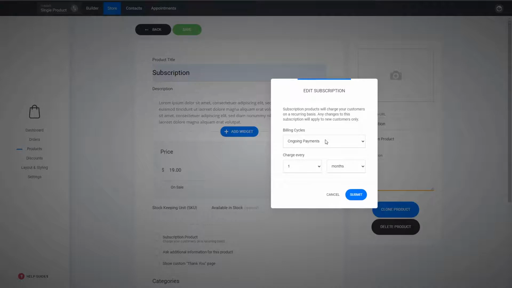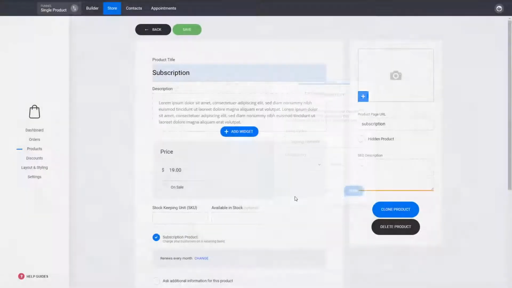But if you want it to be an installment, so X amount of times for the user to be charged, you can select how many you want that to be. You can set up, of course, how often that charge will happen: once every month, once every 12 months, for example, if it's a yearly subscription, or weekly as well. You can set up from here how often you want the purchase to happen. So for the sake of the example, we'll leave it once a month, a monthly subscription.